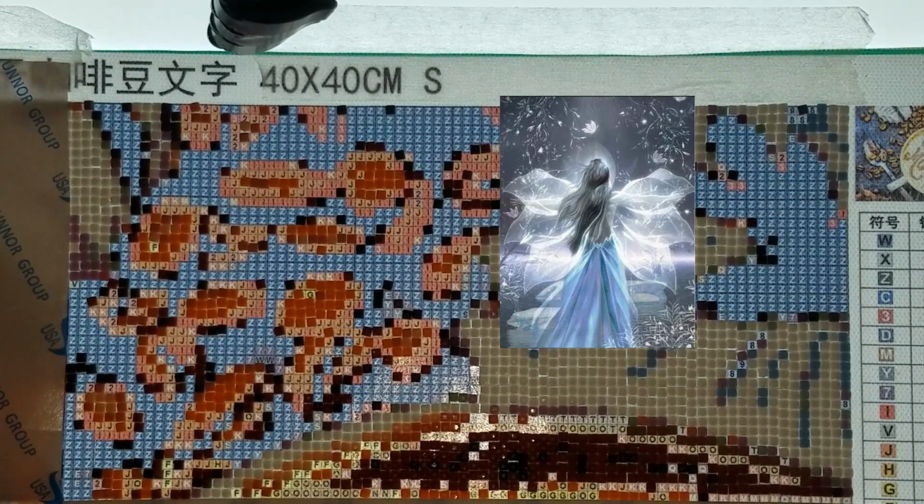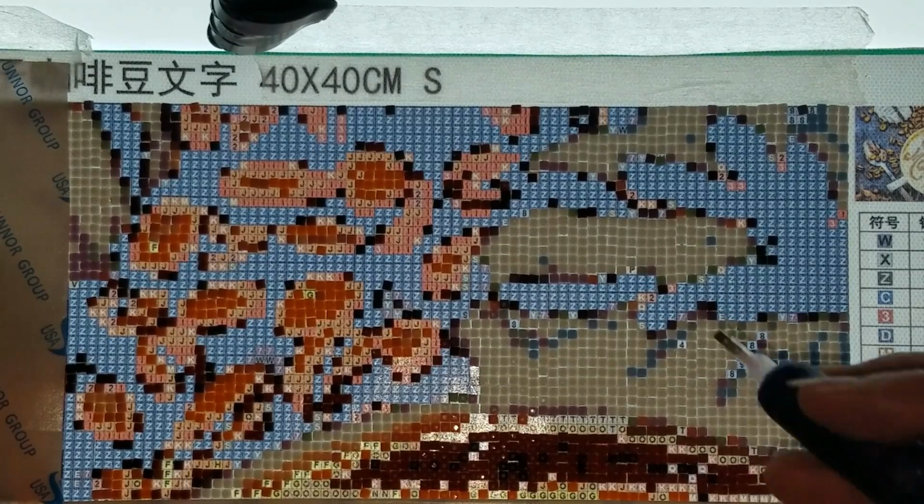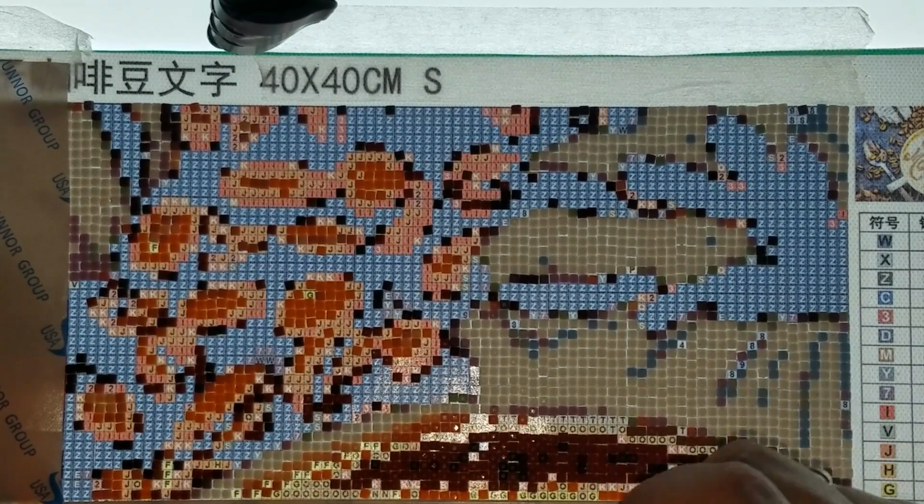I think it's really pretty. I'm hoping a 40 by 50 will be okay, because I really don't want to go any bigger than that. 40 by 50 is, like I said last week, my sweet spot. Even though I can't hang them all, that's my sweet size. That's a good size, I think, for me. Even though I do like the details in the bigger paintings. What letter is this? J. So yeah, she's pretty. I really like her.